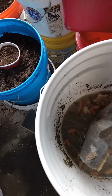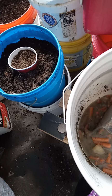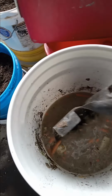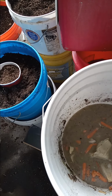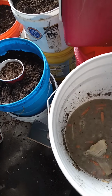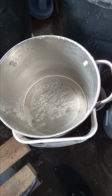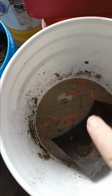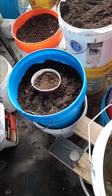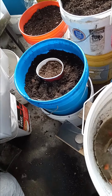There's carrots in there, there's fish in there, and now there's starch in there to help it break down even further. It's just like fermenting, okay? Except you're not going to eat this, because that would probably kill you or something. But anyways, we're going to get some more water in here and pour it in there to make sure everything's covered up. And then I'm going to put a lid on it loosely and let it sit there and continue rotting.